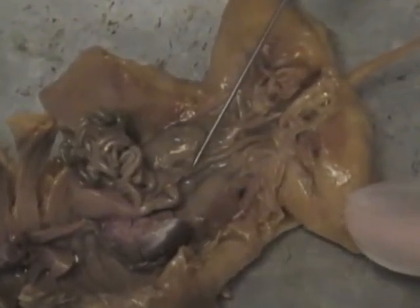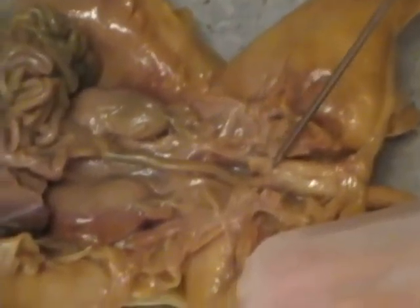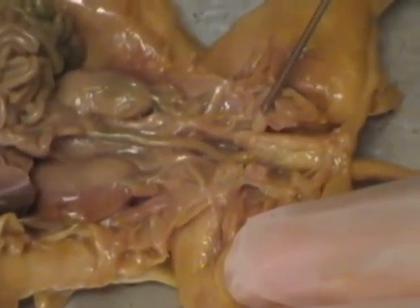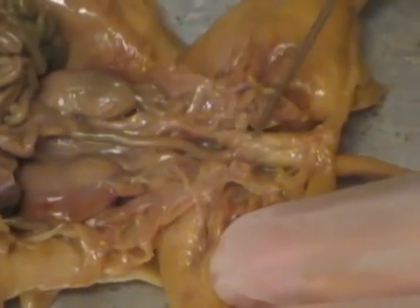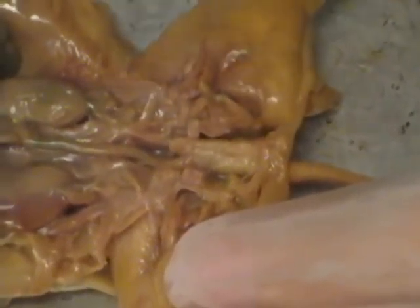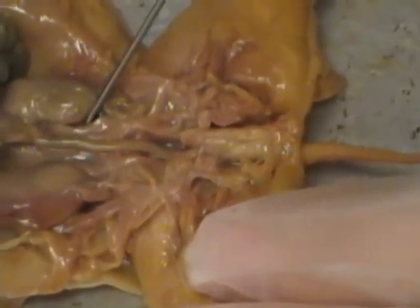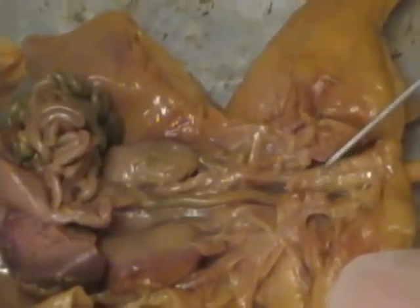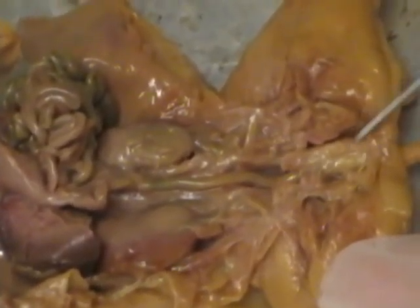Okay, so right here is the end of the large intestine. It's right here to the rectum. You can see here, it's two different segments. This leads and goes to the rectum, and this thing is part of the female, I forget what it's called. Urethra, that's what it is. This is the urethra.